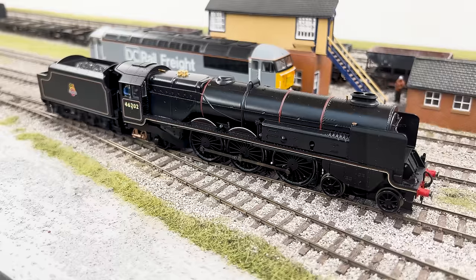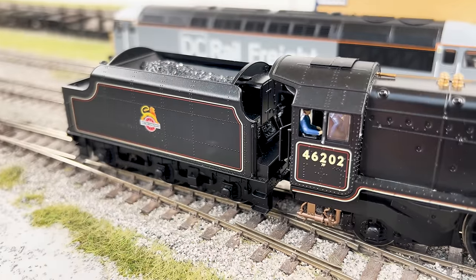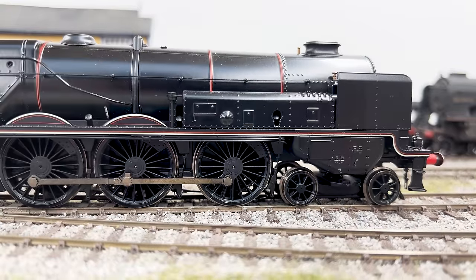Similarly with the Turbomotive, Hornby again has changed how it's doing things there because it's now got working lights on it as well. They moved all the decoder and speaker space into the boiler instead to keep everything together, so you don't have so many wires going back and forth between the locomotive and tender. But there is still space for a second speaker if you want to be clever with a Turbomotive as well.